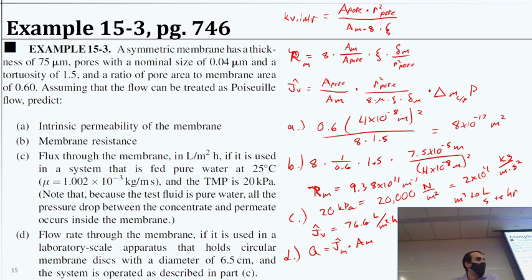So you just get the area of the circular membrane. Yep. And so then we take that area, and we have the J now, and so we can just say simply J membrane times the area of that membrane disk. So we'll say pi times r squared, or in this case we'll do diameter of the membrane squared divided by 4.